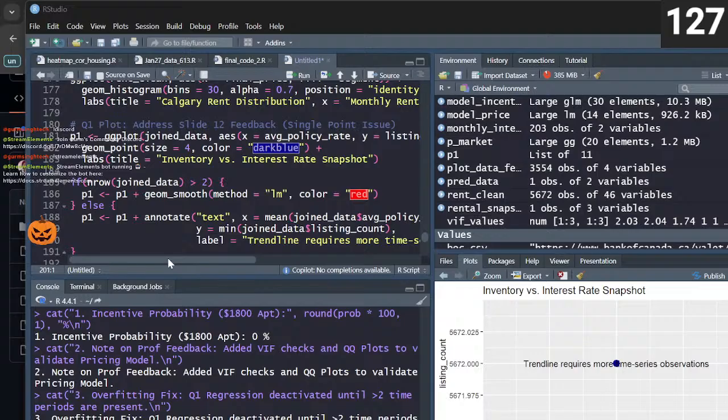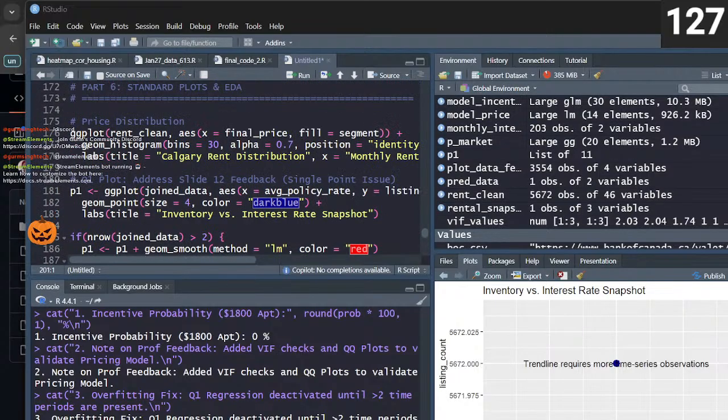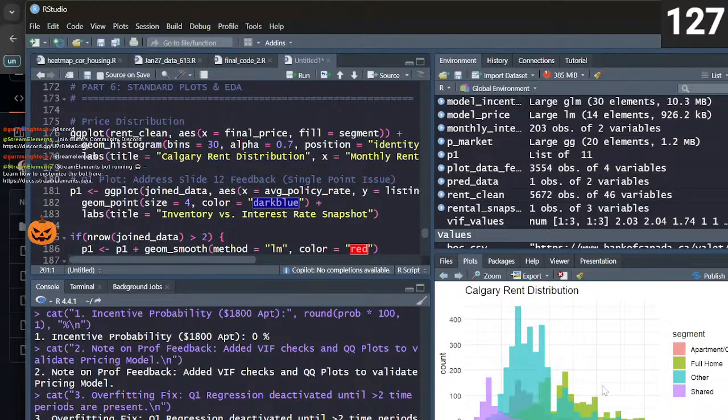And we have all this data on the side on the left. So let me think. How am I going to do this? Price distribution, ggplot, rent, clean, final price. There's a histogram. That's probably the one that was before this. Yeah, it's probably this one.